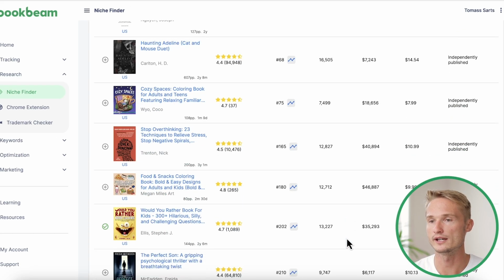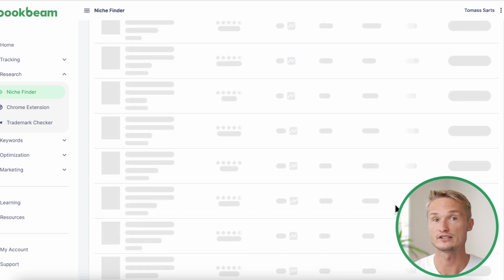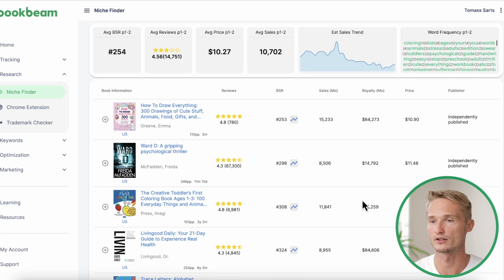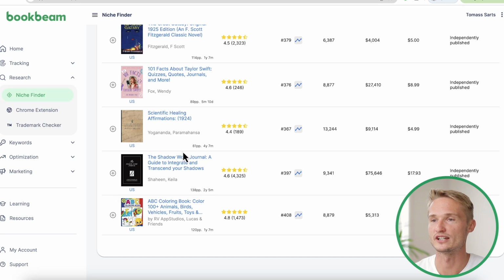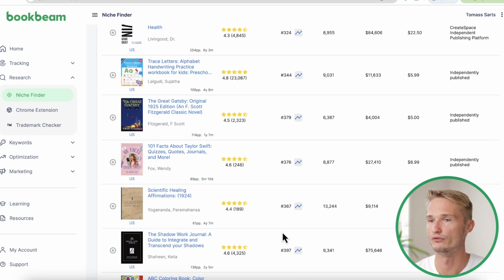All right, so here are the top selling self-published books right now. So this changes as months and weeks go by. So you can do this search once in a while to again get a pulse on what is happening in the self-publishing world, what is selling at the top list. So again, here we see another Taylor Swift book, which is a shadow work journal. This one has been selling very high for a really long time.